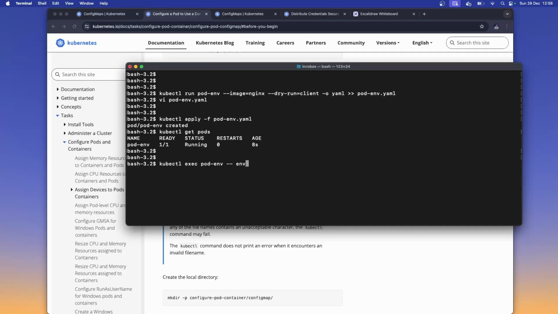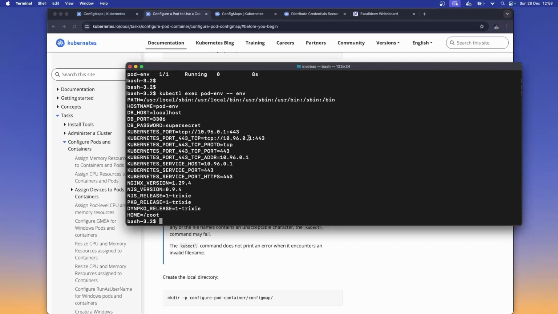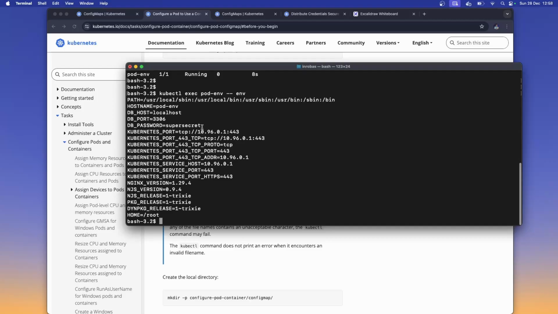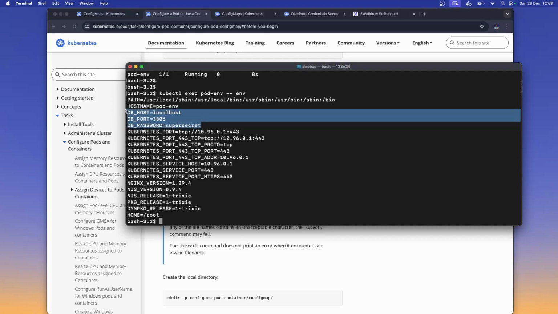Then we just try to see the environment variables with env. And over here, as you can see, these are already available as environment variables: DB host, DB port, and DB password. So any container application that you're running can quite easily access these from the environment variables.